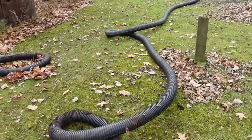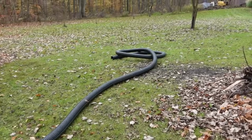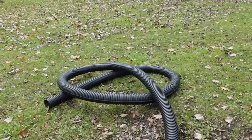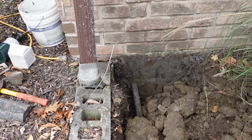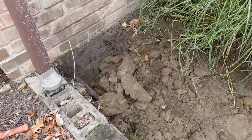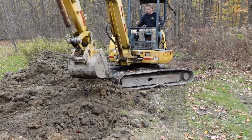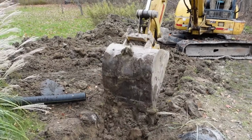Here's the drain tile. This was out in the woods when we bought the house, and like I said, I already did one downspout with it, and now we're gonna get another one. There's the sump pump line coming out. We'll get the drain tile for the gutters put in. He's gonna level this down and pack it down.